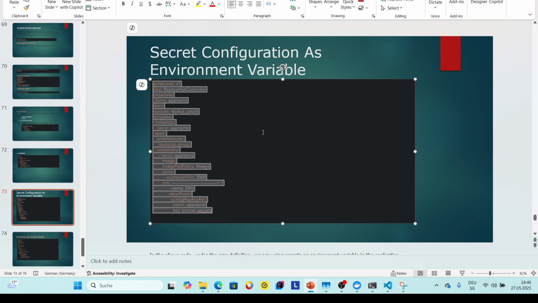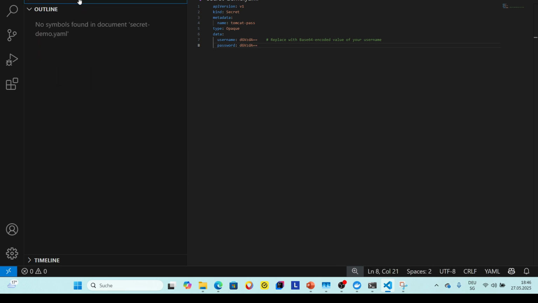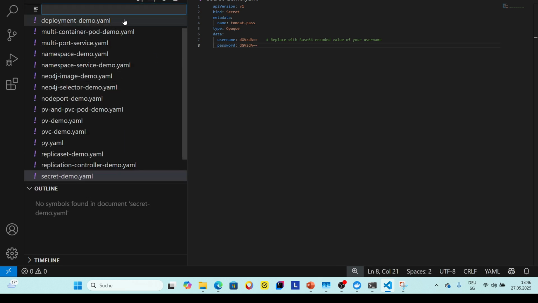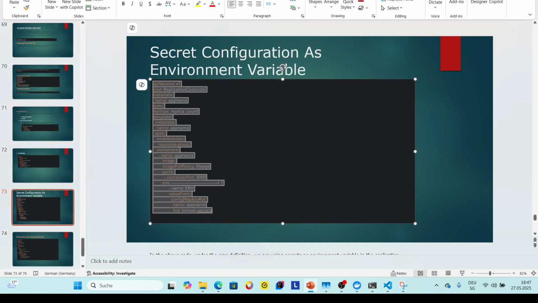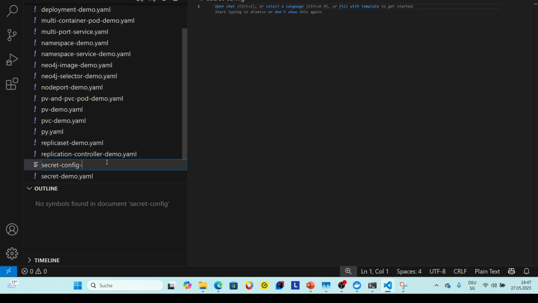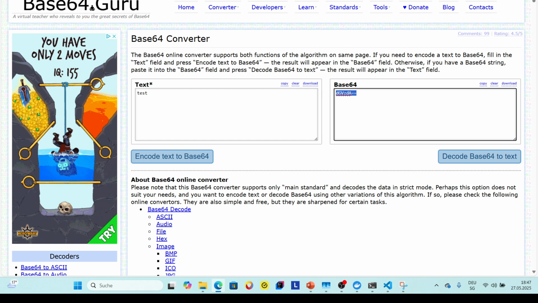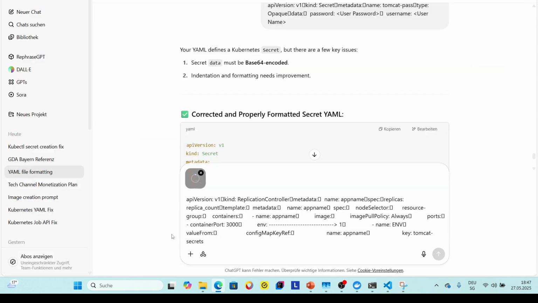Secret config RC, replication controller demo.yaml. Okay, we have the same problem. So first I format it.